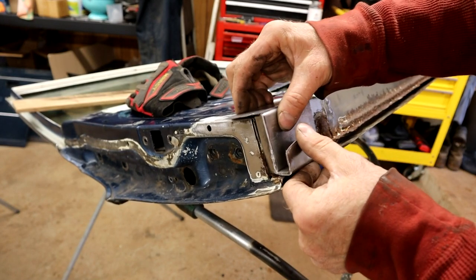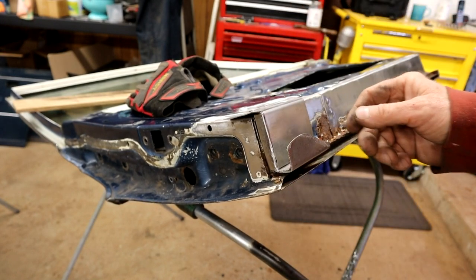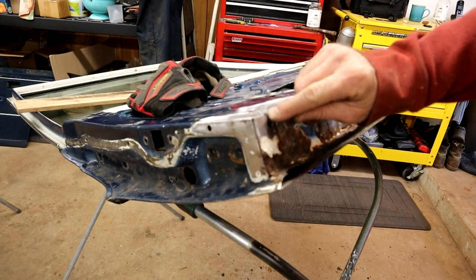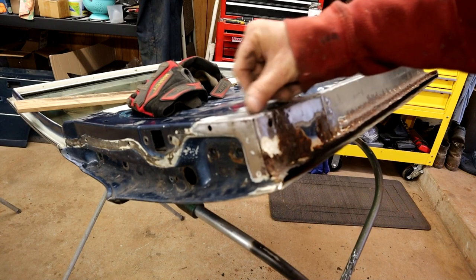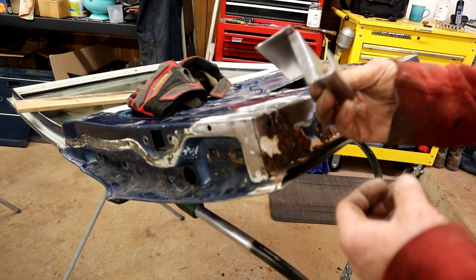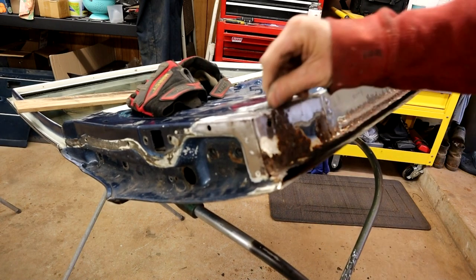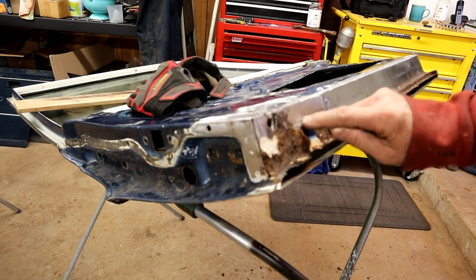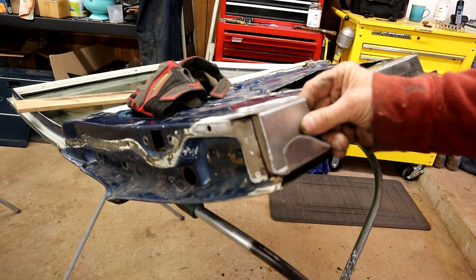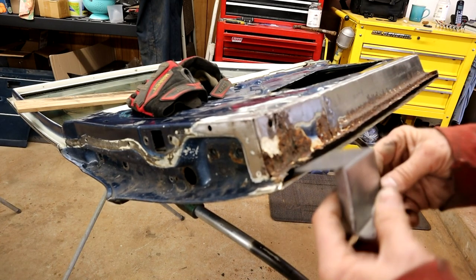I think what I'm going to do after a cup of tea is make a cut just above this rust hole line here. I'm going to cut into this. It's a pretty blank piece, so we've got all our reference points off of this. This is going to be easy, so I'm going to cut and get rid of this, get that welded in as our base point, and then we'll proceed down the rest of the door.